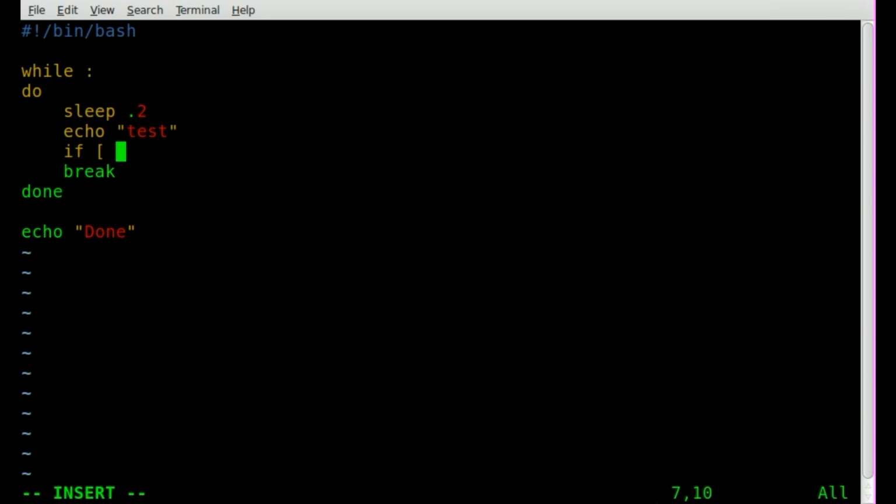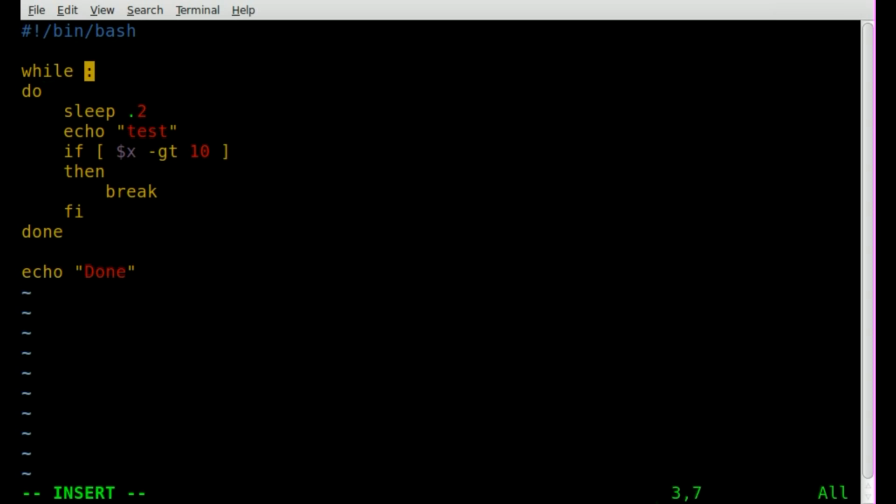So what we can do is if, and now we're getting to if statements, but if we say if x is greater than 10, we are going to do then break. And then we have to end our if statement with a reverse if, fi.